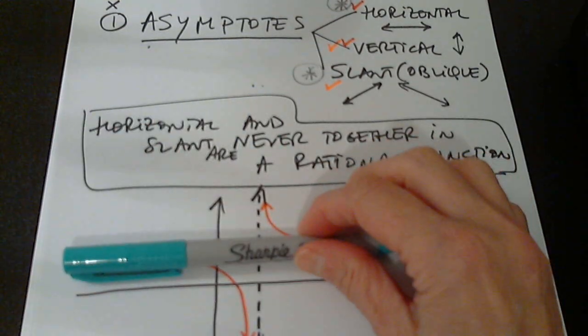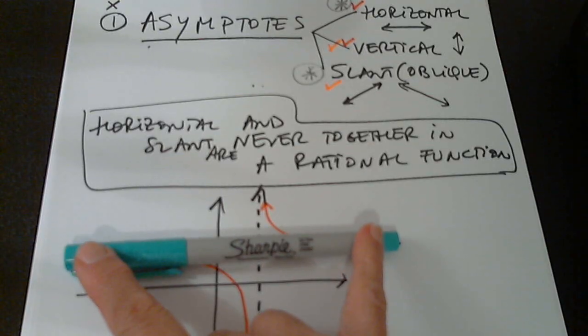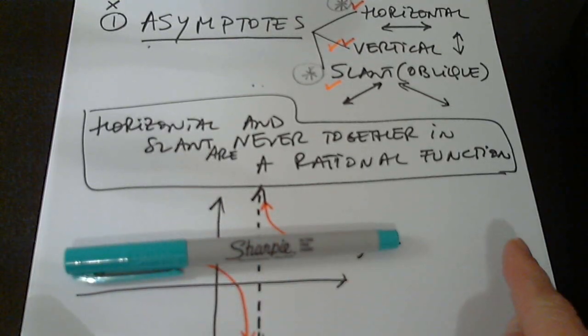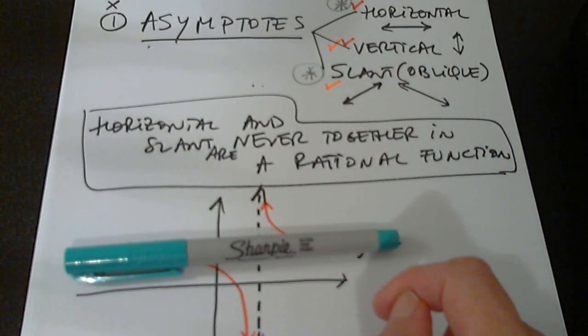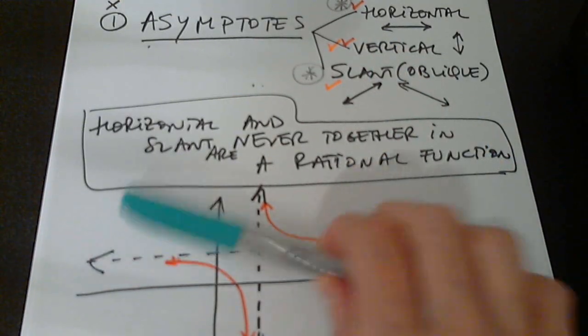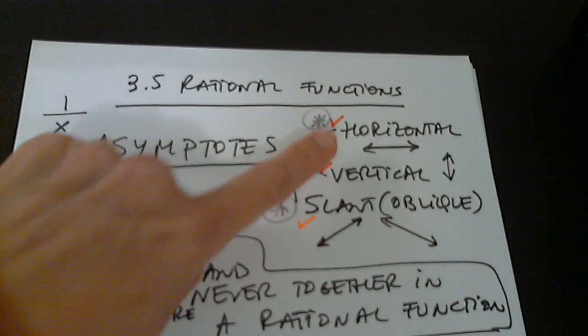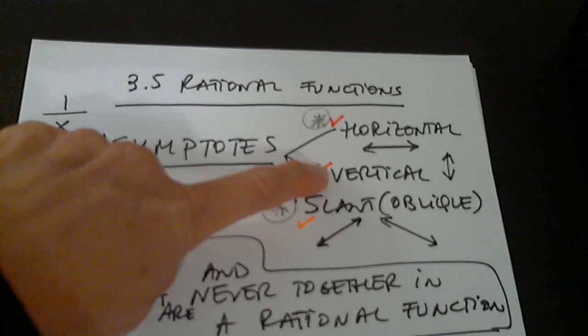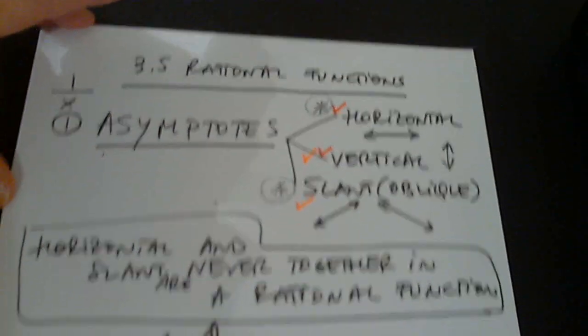They also don't have horizontal asymptotes. Polynomials go to infinity or negative infinity. They don't stop somewhere or get closer and closer to a line. Rational functions can. Okay, now we know how a horizontal asymptote looks like. We know how a vertical asymptote looks like. Let's see how a slant asymptote looks like.